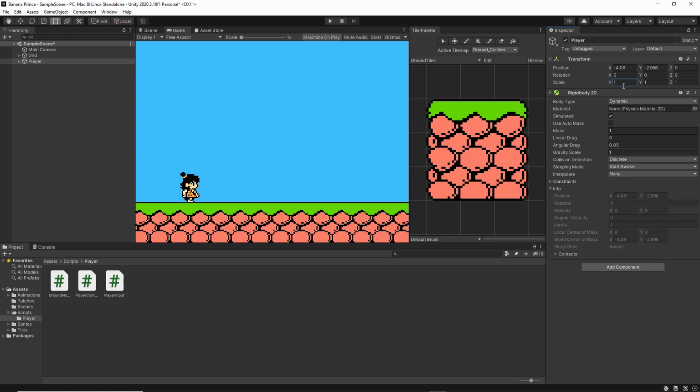An easy way to flip any 2D game object is by changing the value of the local scale on the x-axis. If you try to test this with our player, as you can see, when the value is 1, our player is facing right. And if I go ahead and change it to -1, he's now facing left. And if we set it back to 1, he's now facing right. So let's control that with our code.